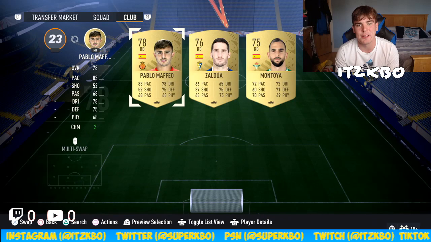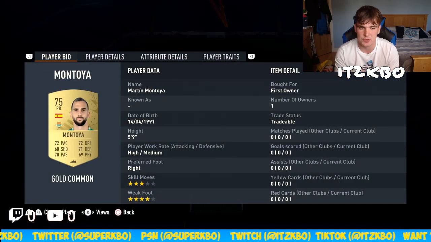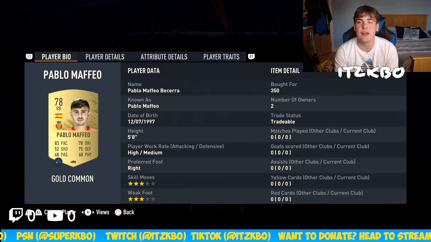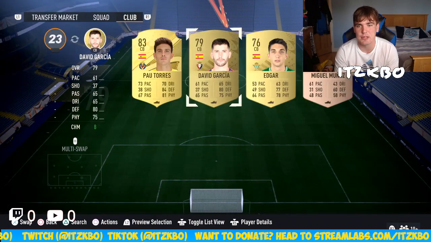There is a lot of right backs you can get. You can get any of these ones here. You can see I already had Montoya in my club, but I found Maffeo the easiest one to get. Pablo Maffeo, Becerra, 350 right there. Very nice, very, very easy. At centre-back, we've got Edgar.